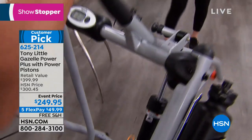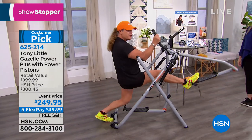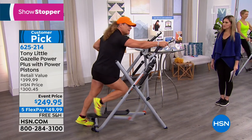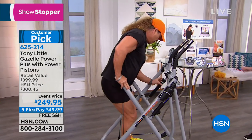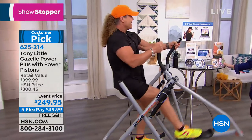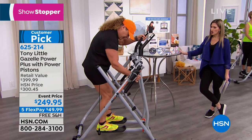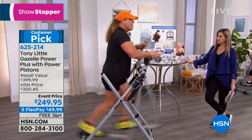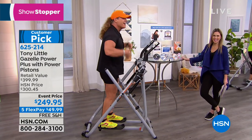Now if I change this to a level four resistance, you can see that resistance. So you're getting whole body calorie burning, and when you're done with it, you take it back to one and you don't have to have it on at all. Whole body calorie burning, whole body fun — customize this to your body. The DVDs are $26.95 on HSN.com. You're including four — that's over $100. Then you've got the machine itself at a $399 manufacturer retail. We only have a little over 1,500 for the whole country and it will take about three to four months to restock.